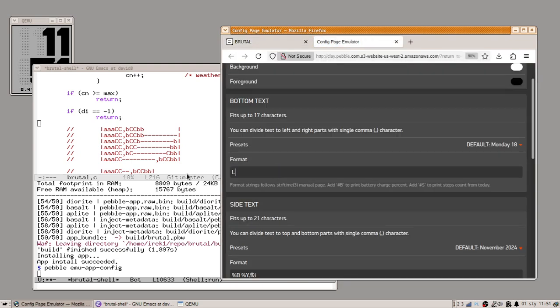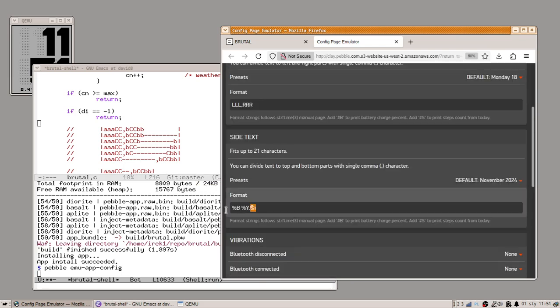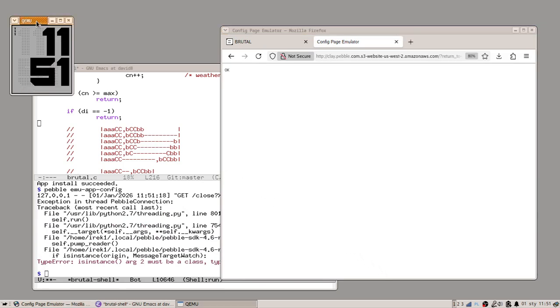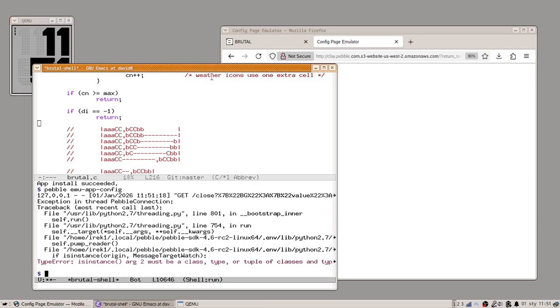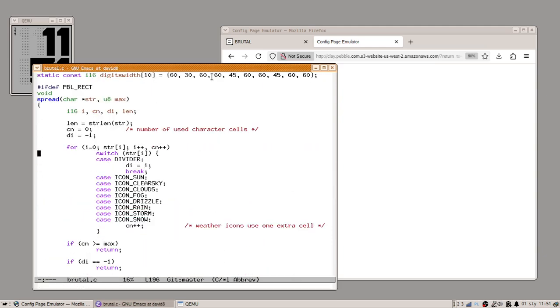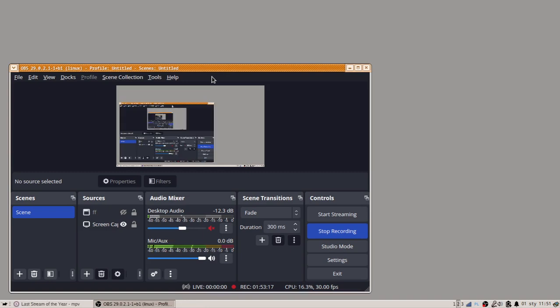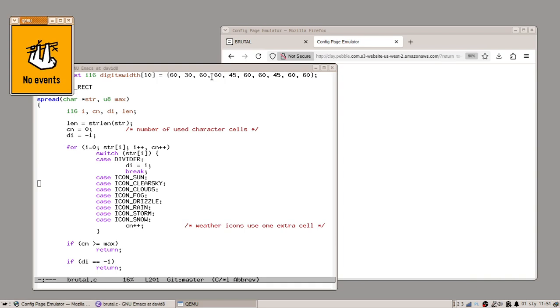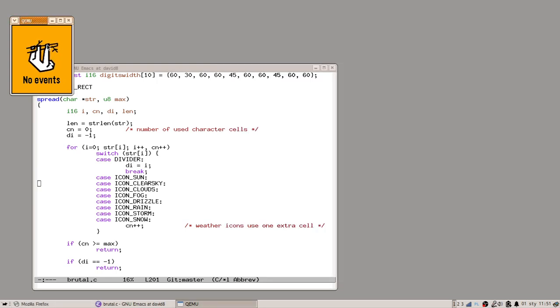Do L for left, and R for right, T for top, B for bottom. Oh, we have a top. We lost everything down there. Okay. Before I debug it, I will maybe try to go through it. I'm starting to get tired, maybe that's the problem.